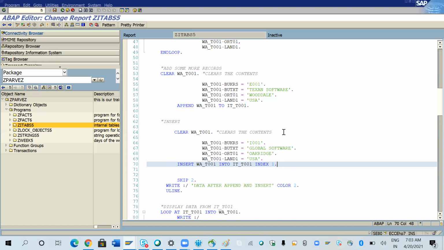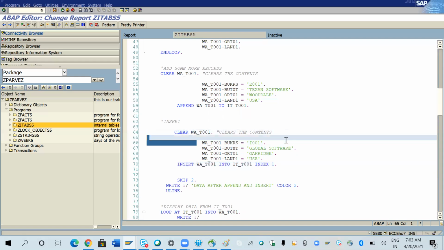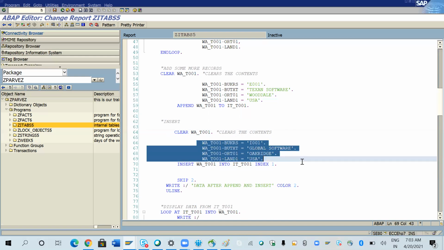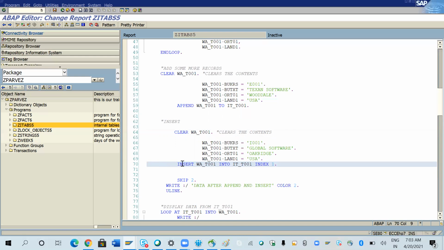So again, we are clearing our work area. Again, we are assigning the values to work area bukrs, work area butxt, work area ort01, work area country key. We are assigning new values. And this record, we want to insert. So insert is the keyword. Insert work area into internal table index 1. Index 1 means this new record will be inserted as the first record.